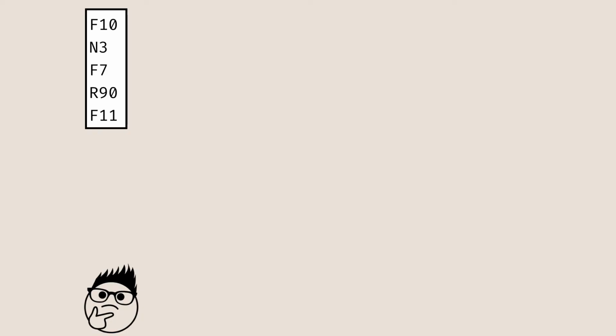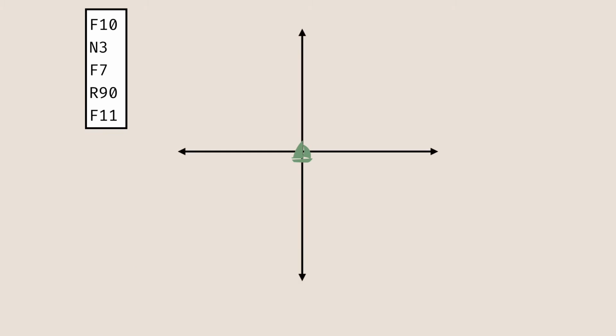So in part 2, we have to interpret the commands for navigation in a little more complicated way. We're still going to have a ship, but at any point in time, we can consider our ship's location as sort of a frame of reference, right? So our ship kind of begins at the origin, 0, 0, and kind of like before, we want to figure out exactly how far the ship is away from its starting point. And the way we actually navigate the ship now is by using some point that is relative to the ship right now, and we would call that our waypoint. So it would look something like this.